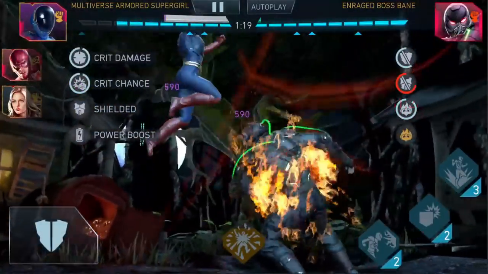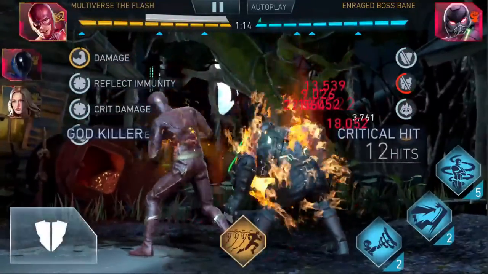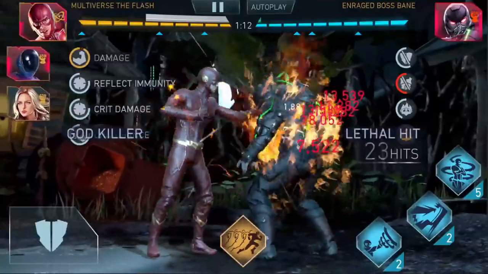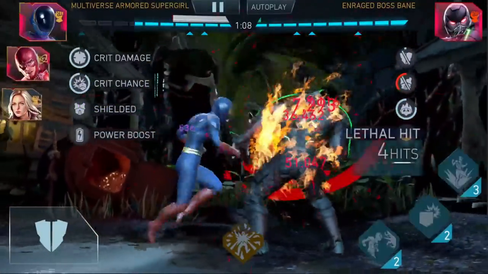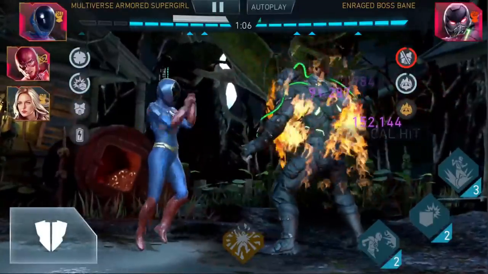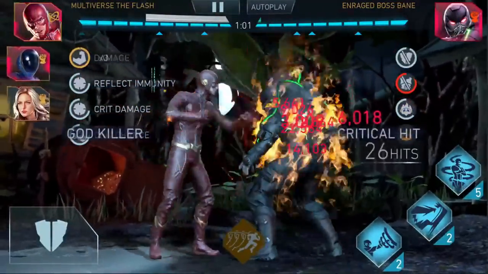Sigvald, why are you combo interrupting with Flash when you got the God Killer? Because combo interrupting is guaranteed. Combo interrupting is something I have control of, not something that works like 90% of the times, and sometimes it doesn't randomly work like the infinite combo Flash with God Killer. I'm sorry, I'm just not doing that. I'm just going the safe route, okay?